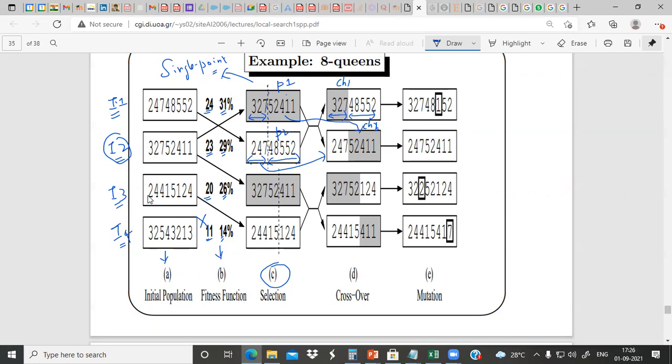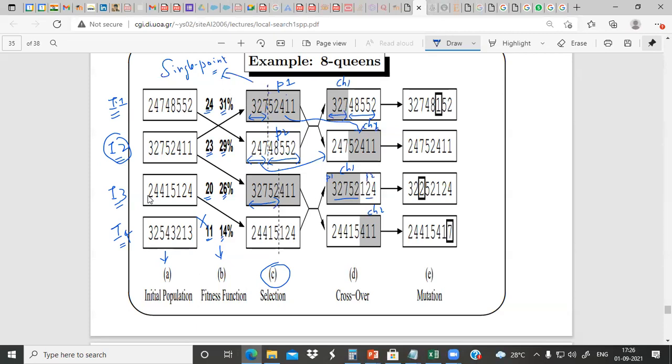Similarly, this is another pair of individuals, and here is the crossover point. Here also we got 2 children, child 1 and child 2. For child 1, the left part of the crossover point comes from parent 1, and the right part comes from parent 2.